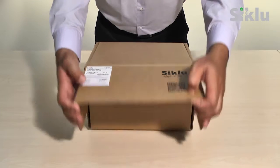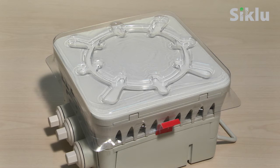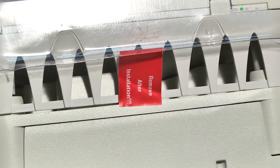Unpack the radio and its accessories. The radio comes with an integrated antenna. Note that the antenna is treated with a hydrophobic coating designed to repel rain. Note the protective plastic cover on the antenna. Leave this cover in place for now to protect the antenna during the installation. Remember to remove it just prior to aligning the antenna.